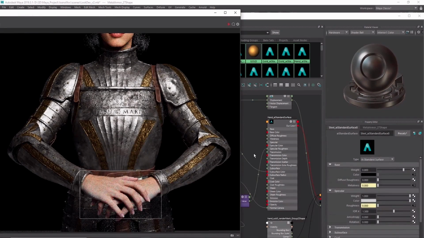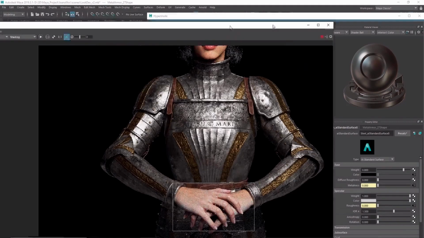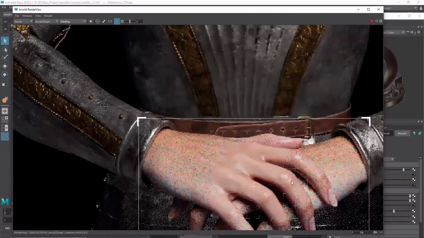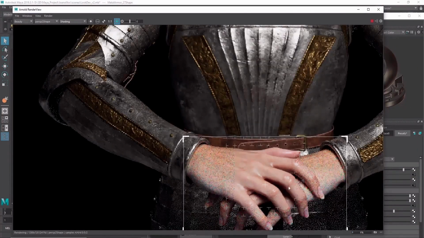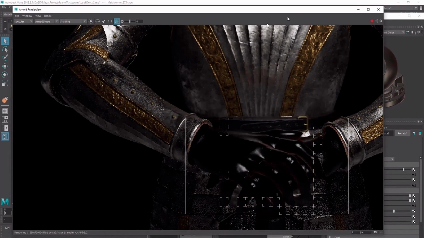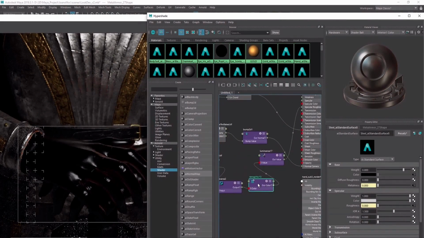So re-render, and this is what I got. So there is specular, but it looks quite bright. It's almost like plastic, like this. So I can definitely adjust the value.